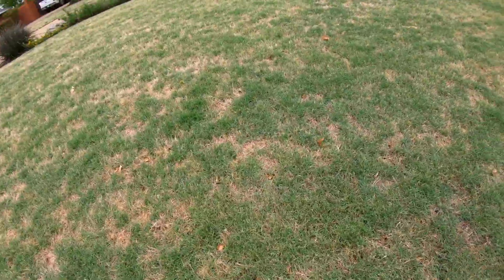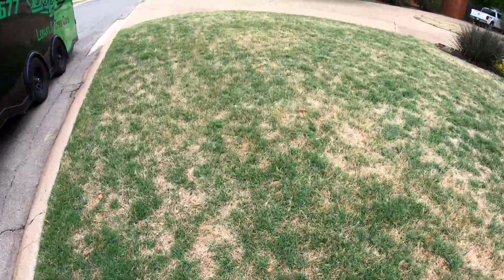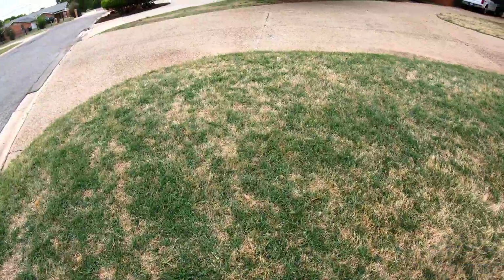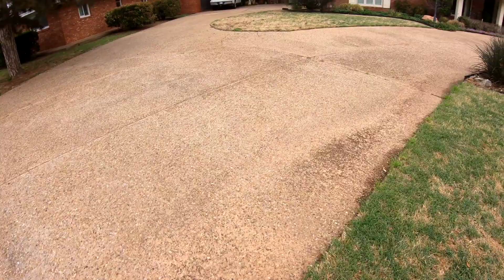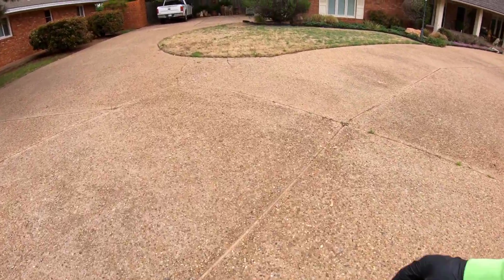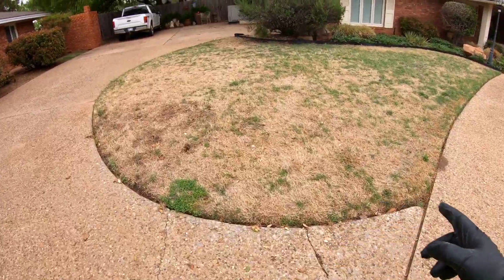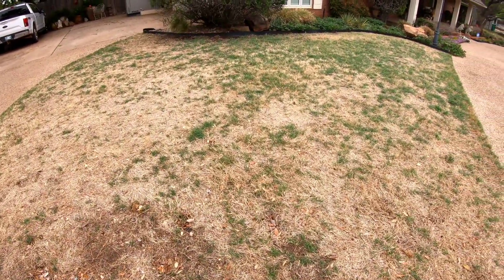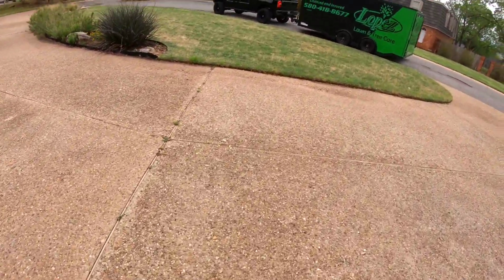It's really depleted, as you can see. I'm gonna hit it again. I hit it earlier in the season with fertilizer, but I'm gonna hit it again. You see over here, this grass is not even taken off yet. Got some weeds. Looks like something's been digging in here. So let me put you on and we'll get this one done with all these weeds.